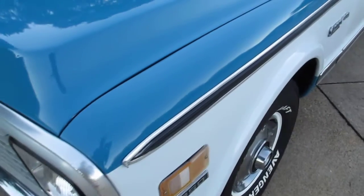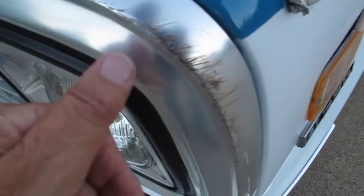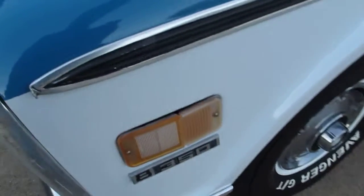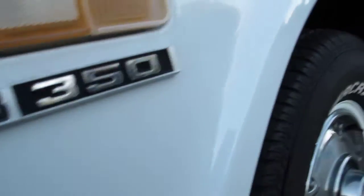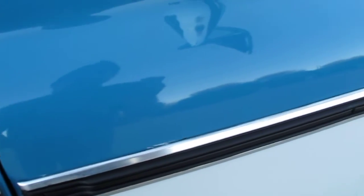But the paint, there's so many paint flaws. Basically, a lot of the moldings were scratched and scraped. You can see right here where that one's bent, that one's scratched. They didn't replace those moldings, they just kind of painted the truck. You can see some overspray right here, orange peel, and all these moldings down the side. Some of them are pretty good, some of them aren't.